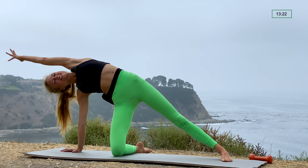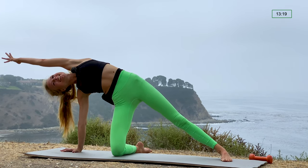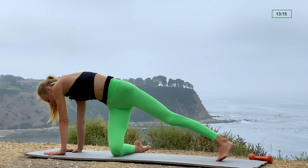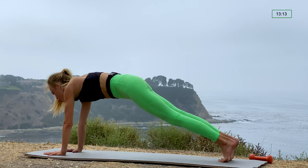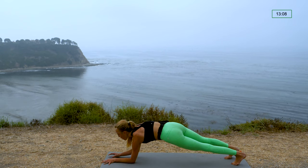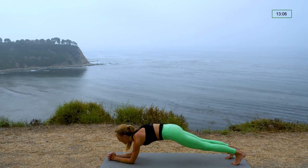Slow the breath. Feel that extension along the left side body. And we'll meet in a forearm plank once again. So take that left hand, plant it down. Tuck your left toes, step the right foot back. Set yourself up in the high plank, then come down onto the forearms for the forearm plank.